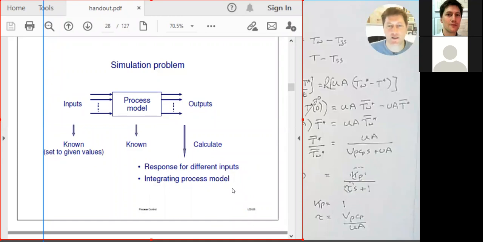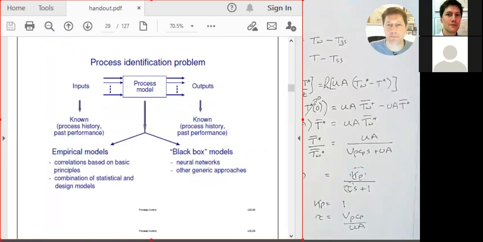And that's good for what it's good for. It's good for looking at how the process changes as you're trying to do something with it, or looking at what outputs you are going to get, what concentration will you get given a given set of model and input conditions. So simulation is different from process control. Control is about typically a steady state process, which then gets kicked by some change in input. And we're trying to see how we can understand what that unexpected change will do to the outputs, and what else we can change on our inputs to try and mitigate that effect.